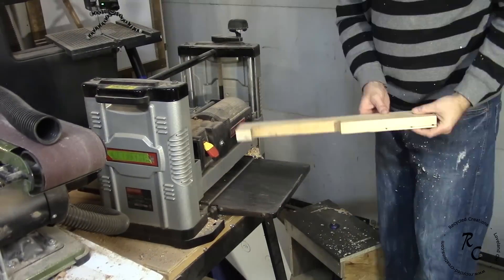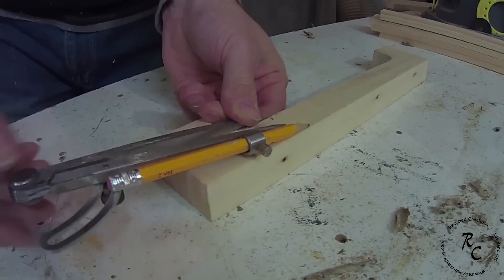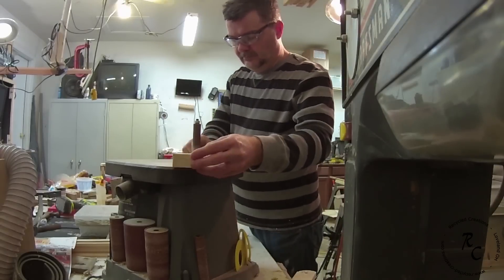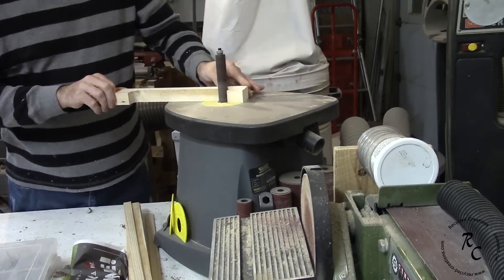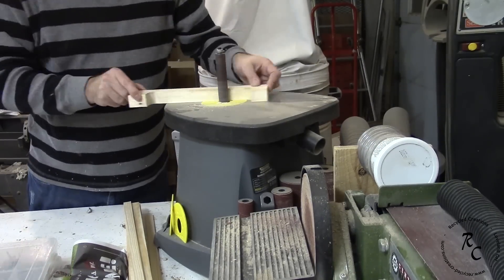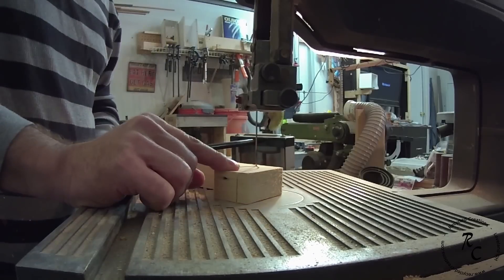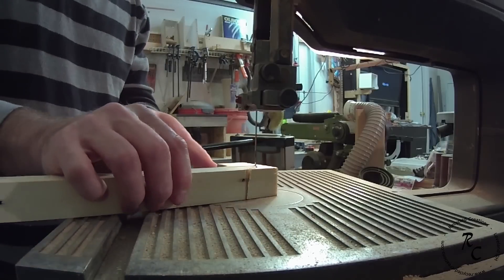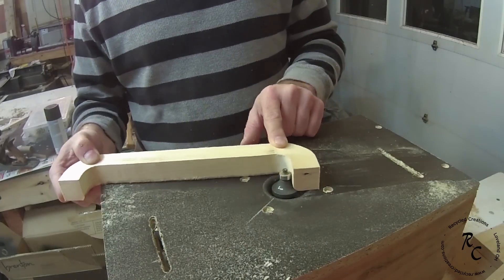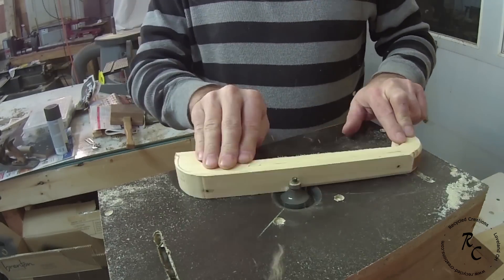As the project went on, I decided the door started to look pretty monolithic, so I decided to break it up a little and make a handle for the door as well. This seems to break up the face of the door and cut down on that monolithic look. I just used a piece of pallet rail where the pallet fork would go — whenever possible, I think it's fun to reuse an element of the original pallet wood in your project; it gives a throwback to where the material came from. I have to give a shout-out to Jay Bates over at Jay's Custom Creations — this little router table is similar to the one he did a video on recently and it's already proving very handy.